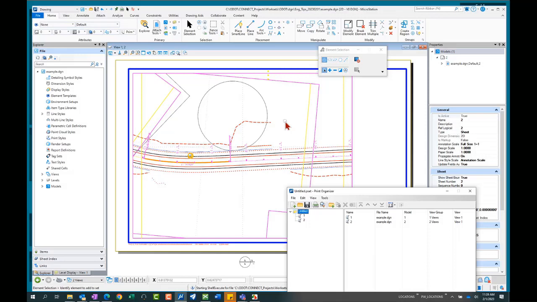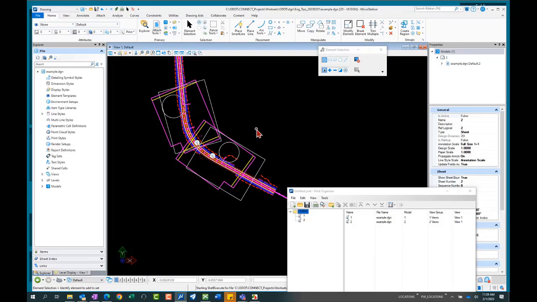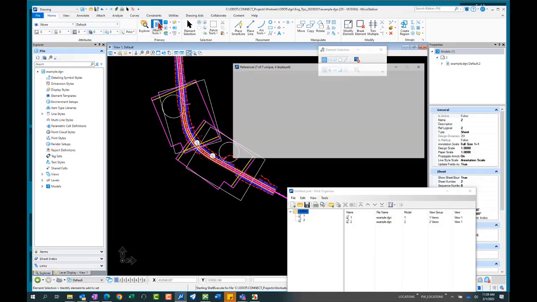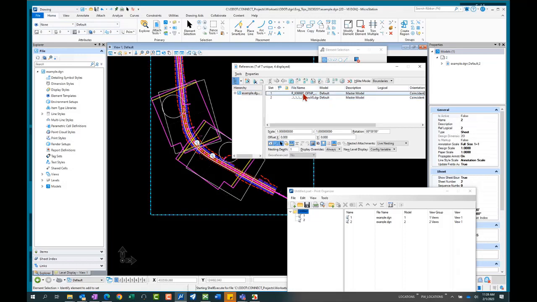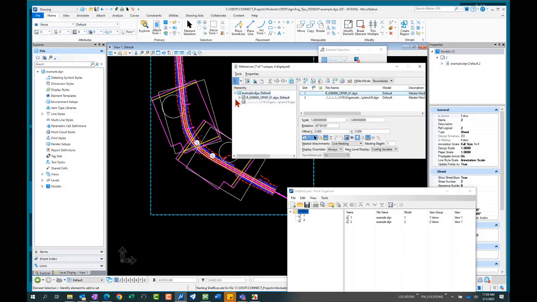I'm going to go back to my default model and look at my reference dialog where I referenced to the OP&P. Over on the left-hand side, I've got the hierarchy so I can actually see which files are contributing to that OP&P.